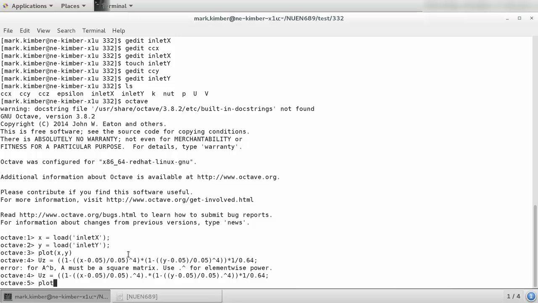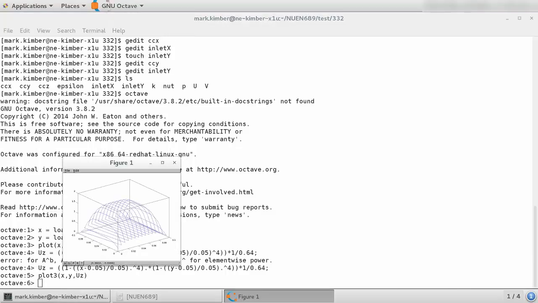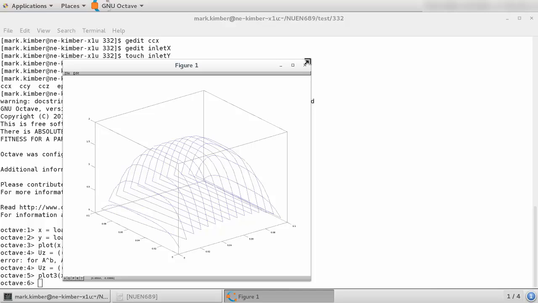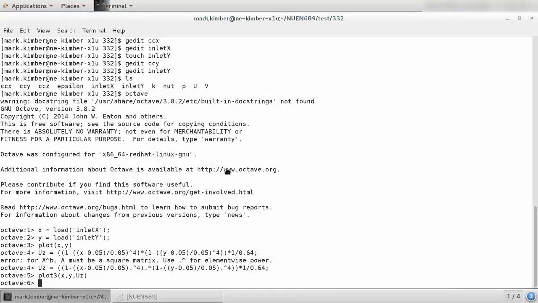Okay, so I could take a look at the UZ just to verify that it is correct, and for the most part that looks good. So here's my x and my y, and my z is not a parabolic profile, but it's a 4th order profile, and this is the function we are modeling. So now I've got x, I've got y, I've got uz. Now I need to create a file that has my 3 components of velocity in there.